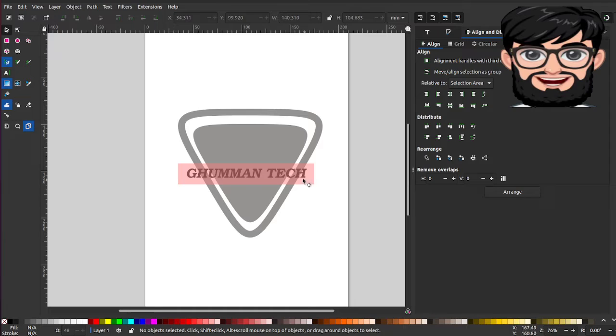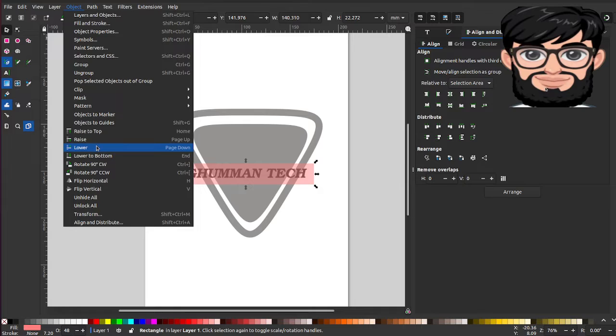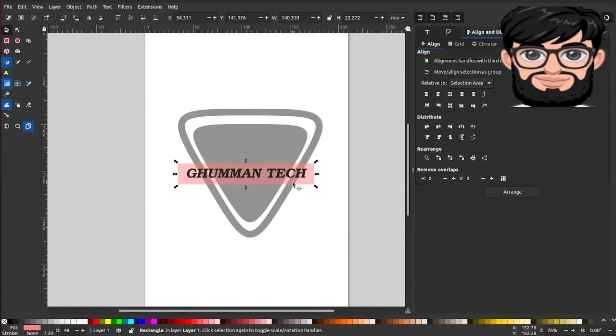Let's just align the text then, and we're not able to select the text anymore. What we can do is take our square, and then go to the path, and then sorry, object and lower. What it's going to do is bring the text above the circle. So now I'm able to select the text and the square, and I wanted to align that, and it was already aligned. Basically, we were trying to align all of them.